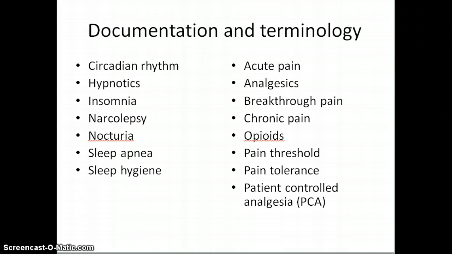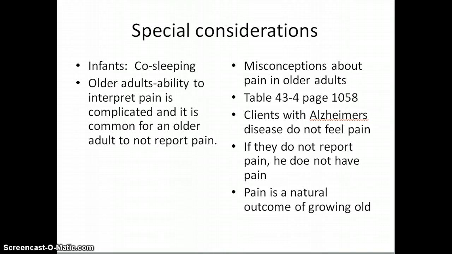Words that we want to know for this unit are listed here. Our special considerations with co-sleeping, that's where infants and children sleep with their parents, and that is a very cultural or personal thing. The problem with that is increased SIDS deaths and potential for a child to be rolled over and smothered by a parent.